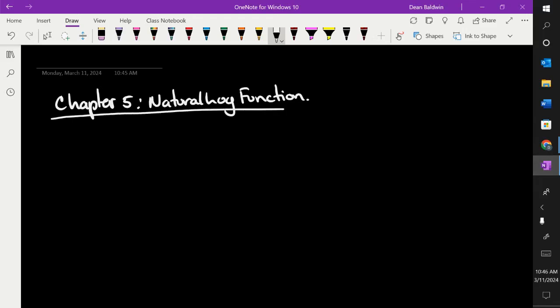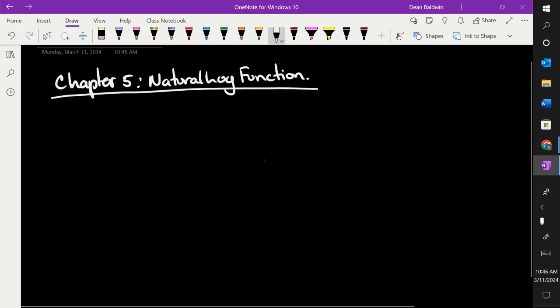In chapter 5. Okay, so in calculus, the natural log function is the dominant function. I know nobody likes it, but that's what we use. We don't use base 10. It's the natural log function, because the derivative is fairly straightforward for the natural log function. The derivative is not as straightforward for any other log base. So that's the function we will use, okay?